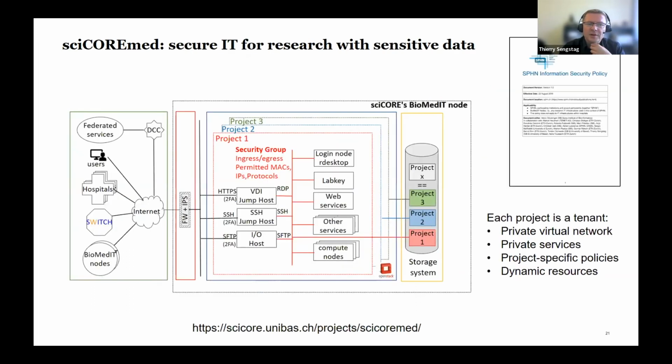In very brief, as I alluded to before, sciCORE is really a higher security environment to work with sensitive data. We have a national information security policy, which has been established, where we make sure that we can safely host data on the computing environment in a way that we follow all legal requirements around the data. In particular, we looked very intensely into the new data protection laws and the GDPR. So our environment should be suitable for most research with sensitive data at university. It's actually not limited to biomedical data. If you have sensitive socioeconomic data, you can also contact us. We can host this kind of project.